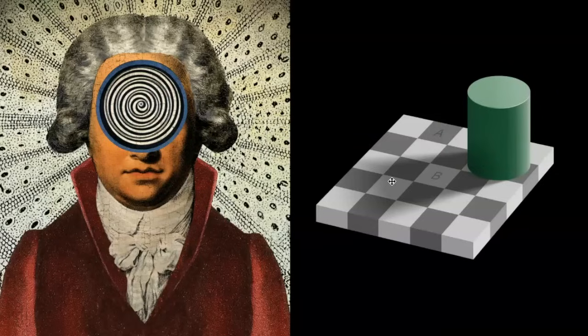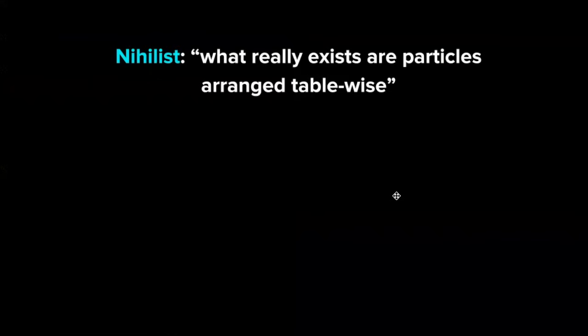So before getting onto an argument for mereological nihilism, I think we should ask, does the mereological nihilist think that composite objects are just illusions or hallucinations? Do they think that our perception is just radically in error? Well, the answer is actually no. When we folk talk about tables and other purported composite objects, the nihilist invokes paraphrases and fictions that involve particles. Thus, when we say that there is a table, the nihilist holds that what really exists are particles arranged table-wise. And saying, "there is a table," is just a convenient shorthand for this.